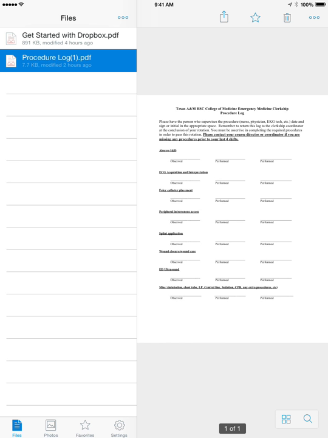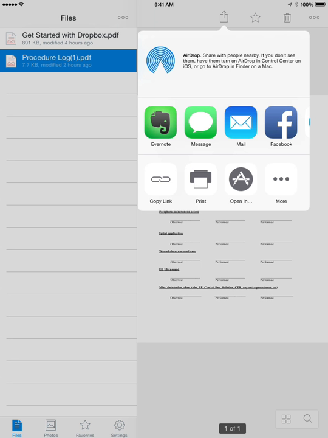And so I'm going to come up here to the top right hand corner, and I'm going to upload it. And now you're going to see up at the top, I might be tempted to touch Evernote right there, but if I do that, that is only going to give me a link to this Dropbox file, and I don't want a link to a Dropbox file in my Evernote. I actually want the PDF in my Evernote.